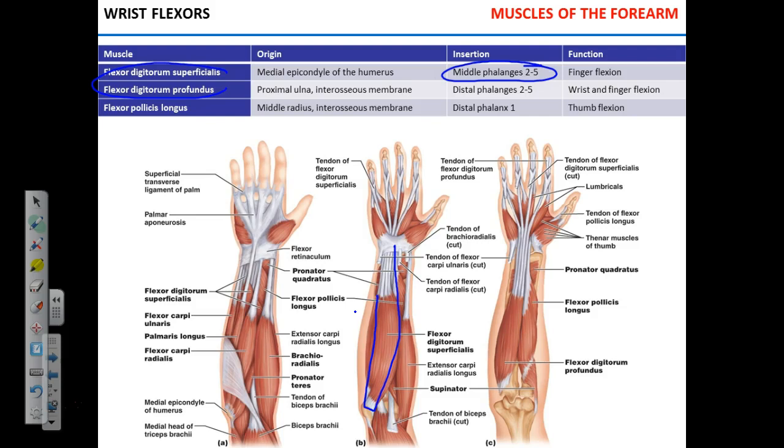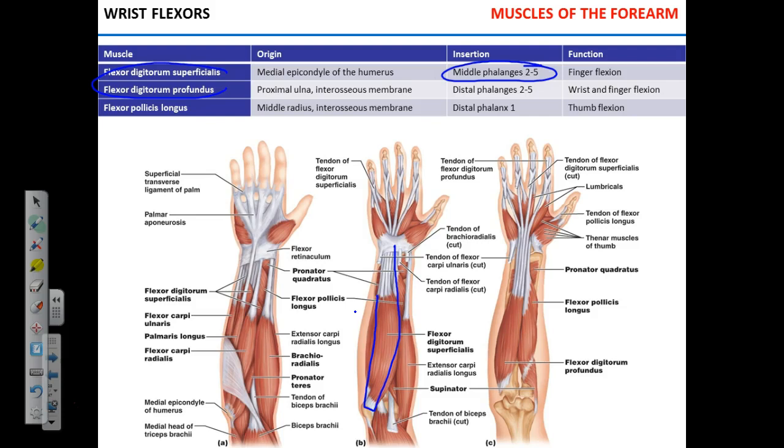I just have a question about the extensor carpi radialis longus. Is that extensor or flexor? Oh, extensor. Is that like the exception, or is that just part of this side of the arm? Extensor carpi radialis longus will be right here. No, it's the posterior aspect of your forearm. It's a totally different muscle. Does that make sense? We're going to see a better view of it.